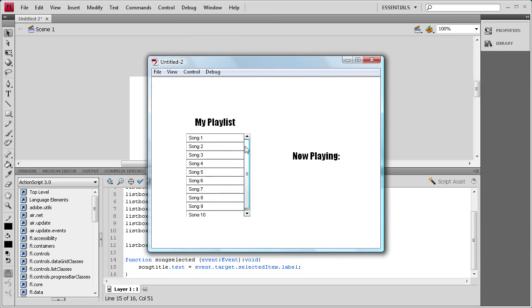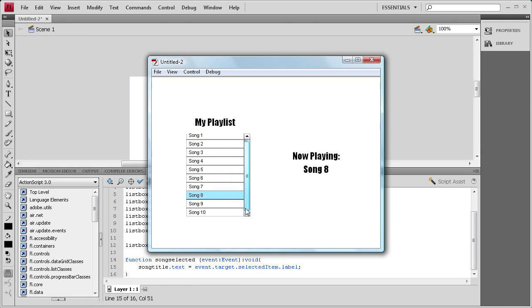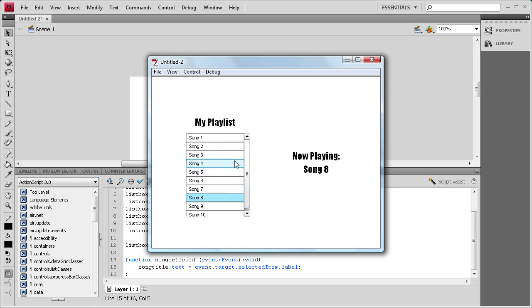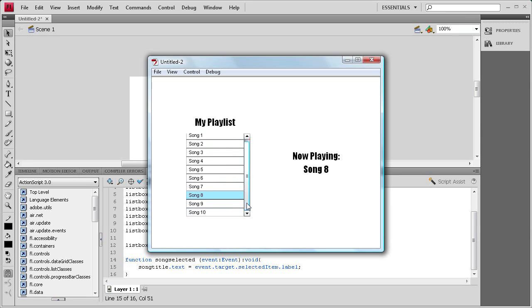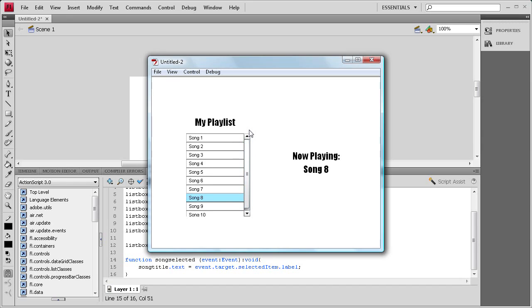You'll see we have over here the playlist, and when we click on one, underneath the now playing, it comes up as a song. You can see that it's added a scroll bar. You'd probably want to see how high up these are and get that to be perfect, so that you don't have a piece of an option here. But if you added more, then you'd probably be okay.